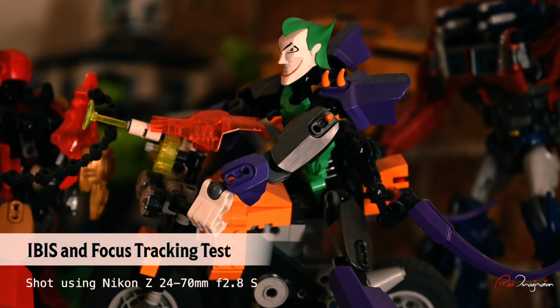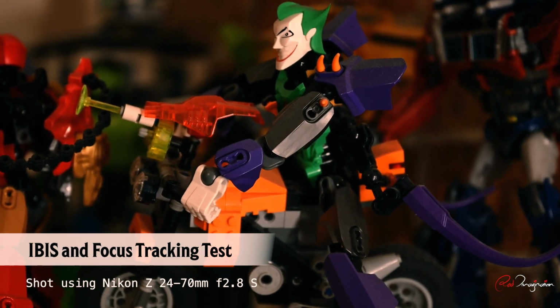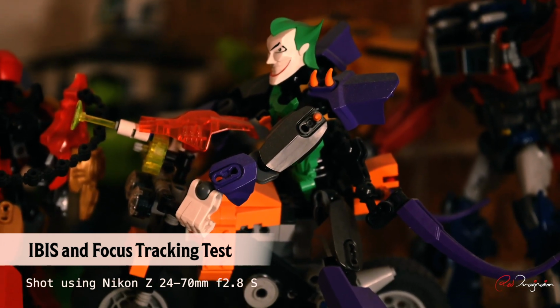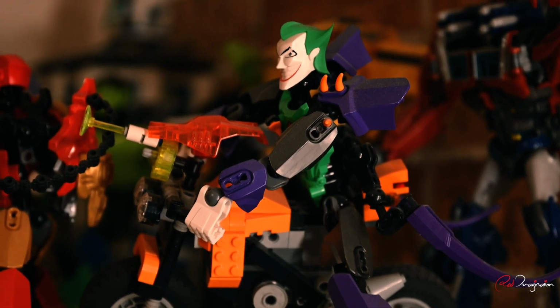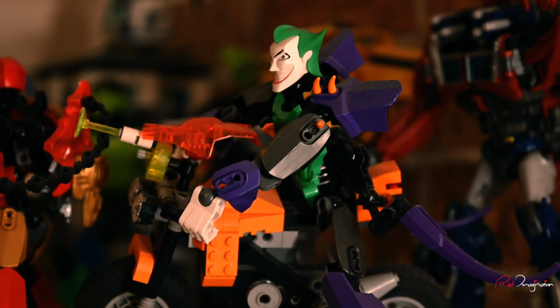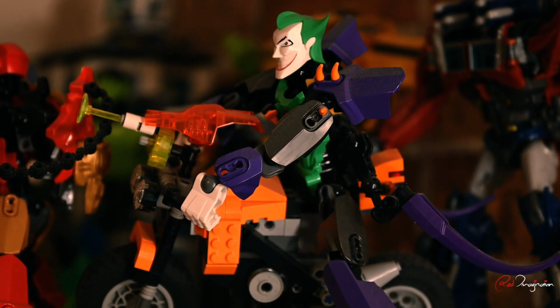All right, guys, I'm shooting with the 24-70 2.8 now, the S lens. We're going to test two things right now. So we're going to test the autofocus, which is the focus tracking, and also the IBIS. I actually turned off the IBIS at the moment, so there's no stabilization. And you can see my hand's a bit shaky as I'm talking to the camera, pointing at the Joker there. And I'm shooting at 70mm at the moment.